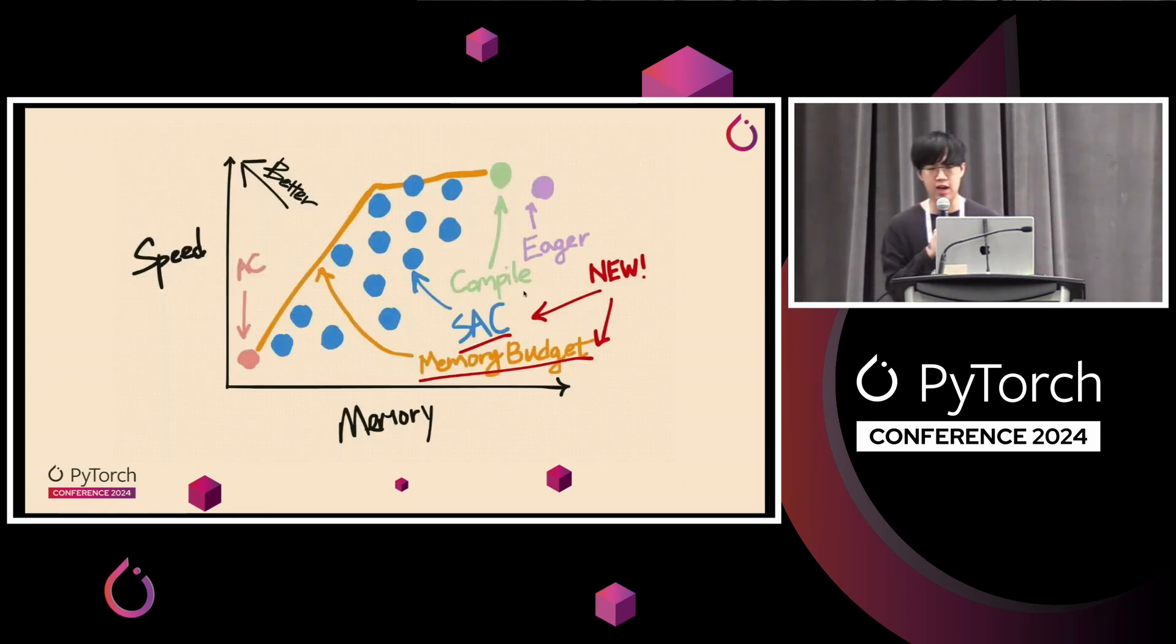So to give a recap, we started off this presentation with the two main APIs that people mainly think of, which is you have eager, and then you have torch.checkpoint, which saves a lot of memory. But now we've kind of introduced both selective activation checkpointing, or SAC, which kind of allows much more freedom over this control between your memory and your speed. And then we kind of have this more automated API to try to allow you to automatically explore the trade-off between memory and performance. So hopefully you guys will find this useful for managing out-of-memory errors in your models. And thanks for listening to our talk.